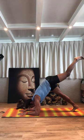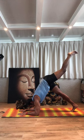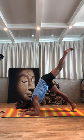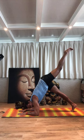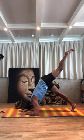Come on the ball of the back foot, lifting the heels really nice and high. So you're stacking the hip in the line of the shoulder. Avoid letting the shoulder drop. Holding this for 4 breaths. Maybe you might want to go into a pincha mayurasana, and that's fine. Check that the shoulders aren't collapsing though. Last breath.